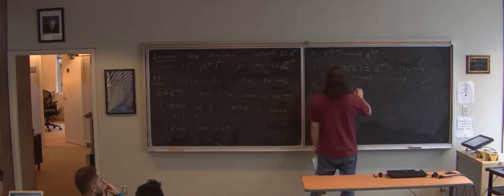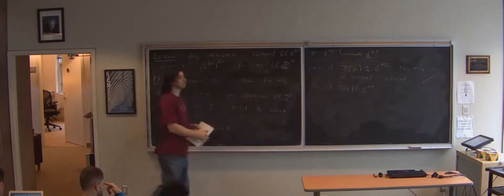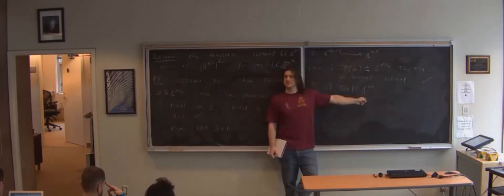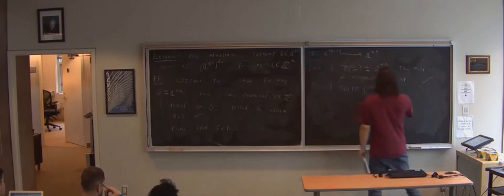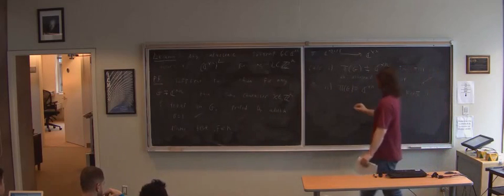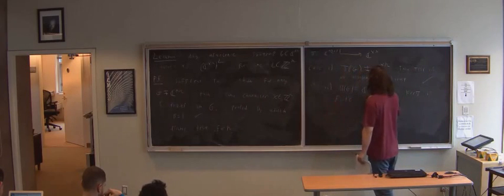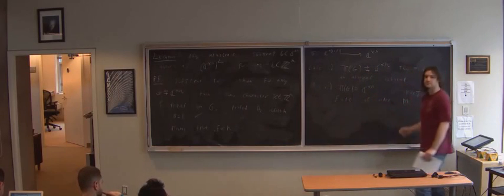Second case: pi of G is all of C star to the n. Now G is n-dimensional and C star to the n is n-dimensional. So this map has a zero-dimensional kernel. And the kernel is also an algebraic variety, because we're in the world of algebraic varieties. So this means that the kernel of pi is finite, of some finite order, let's say m, for some positive integer m.